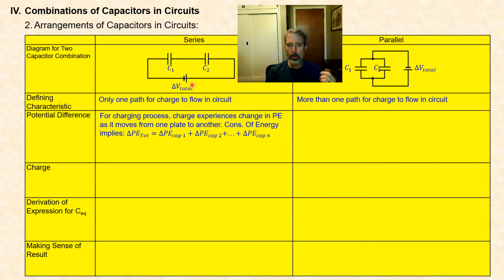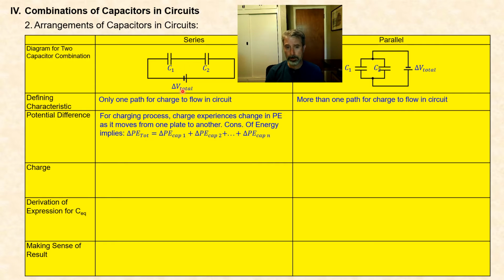This gives the electron the same amount of potential energy it started with. So what we can say is that for a complete path, a complete circuit, the change in potential energy for the voltage source must be equal to the loss of potential energy across each capacitor when we sum up those changes in potential energy. This is how we get this arrangement here. This is a statement of the consequence of the law of conservation of energy. We're not creating or destroying energy.